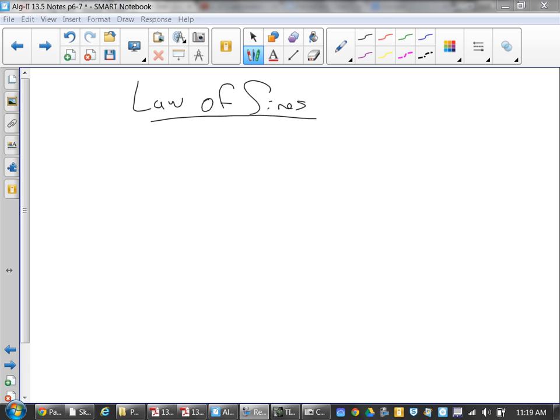Goes on. Right now, the two cases of law of sines that you have been working with, that you probably didn't even realize is what you were doing, were angle, side. You were given two angles and a side, or you were given angle, side, and angle. Don't freak out that you're doing any proving of triangles here. I'm just showing you what your givens were in relation to the problems. Most of the things you had were those. Those are the real nice and easy ones with law of sines. Those are always going to work out cleanly for you.